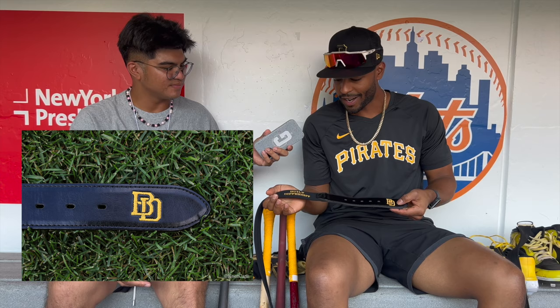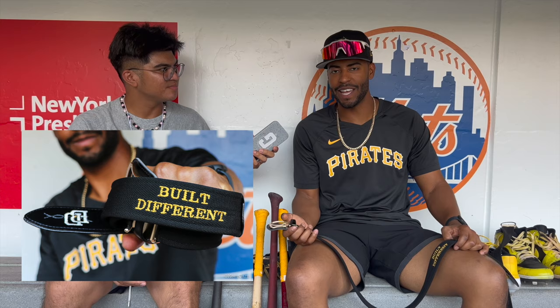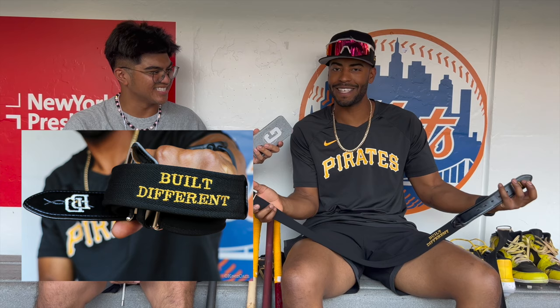Belt is lovely, helps you with your internal pressure. Helps you hit the ball a little harder, run a little faster, do all them things, like a weight belt for athletes. So I've been loving it, been using it every single day. Big vibes. And low key, might be selling this online too, Built Different Editions. So keep your heads up, kids.